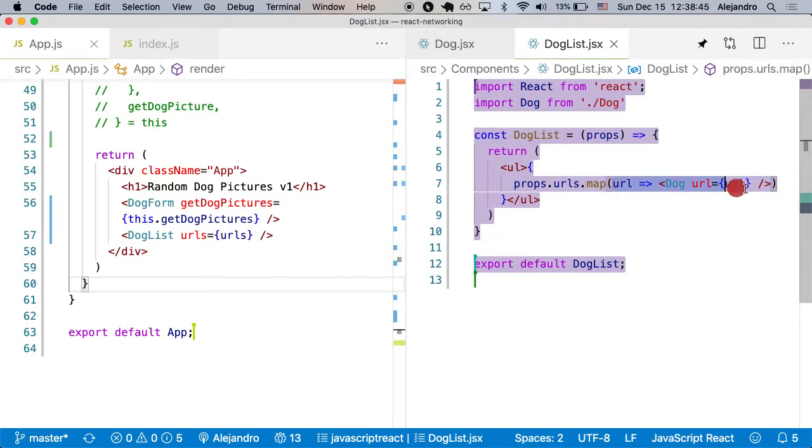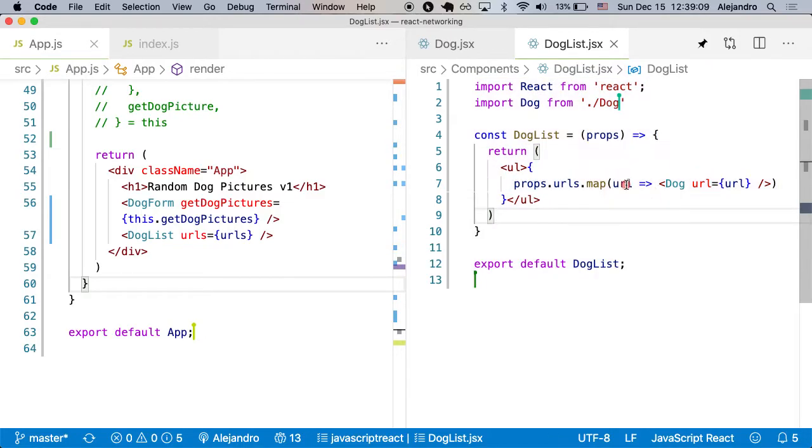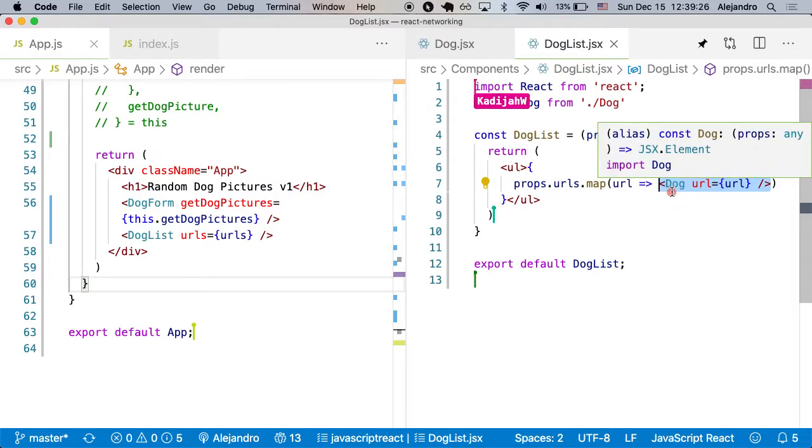So basically, you're defining each iteration as URL. Right, every element. The first thing is also knowing that map, for each, all of those are loops, and you pass in a callback that will get called for each element. The argument to that callback will be each individual element. In this case, I call that element URL. And then the return, the arrow, is that you're building a React component. A dog component, I'll just call it, which is a React component.